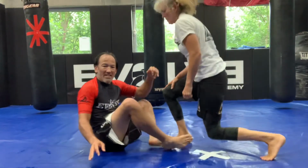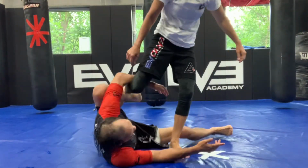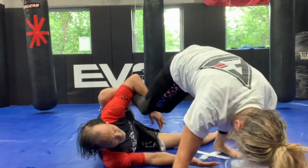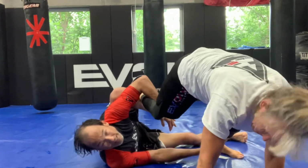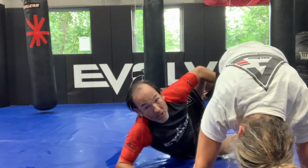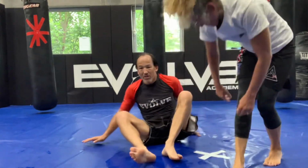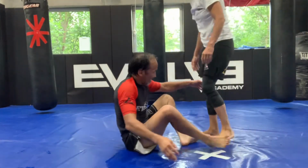One more time. I don't know if you guys can see the details here, but even if she doesn't spread her legs out, I think this one's the easiest one. If I can reach it, I grab. If I can't, doesn't matter. I just scoot and hook in. Okay, let's do it this way real quick so people can see it here.